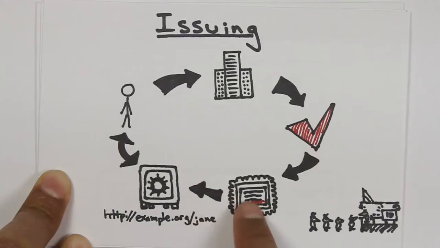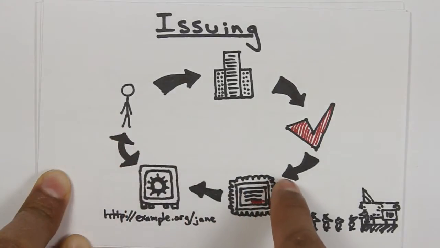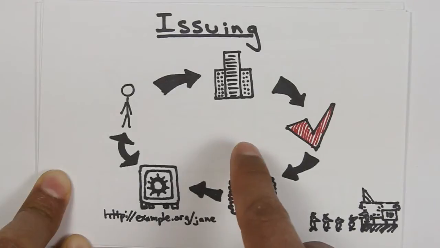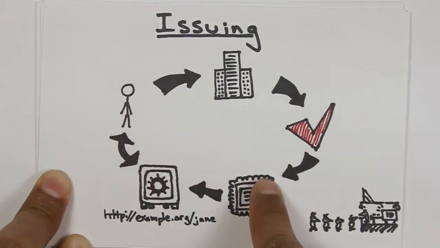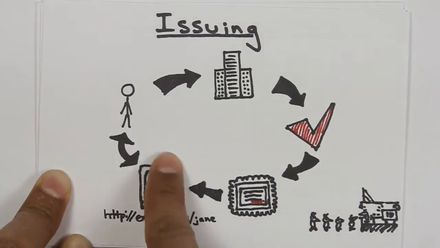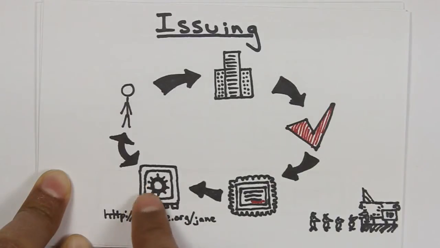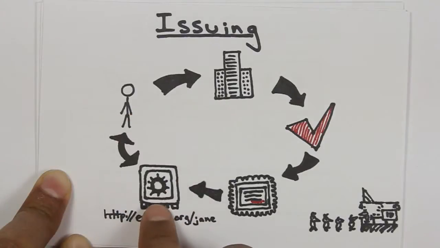Once the organization has verified that, the next step in the process is to issue a credential. This credential is going to be a very specific type - a linked data credential with a linked data signature on it, and it's going to have a bunch of data that applies to this person. At that point, this person can take this credential and put it directly into their credential vault. Some people call this an identity provider, you can call it a credential vault, but the idea is that it's long-term storage for this person's credentials.